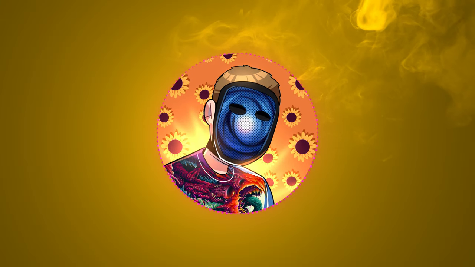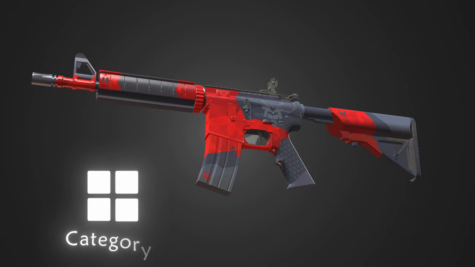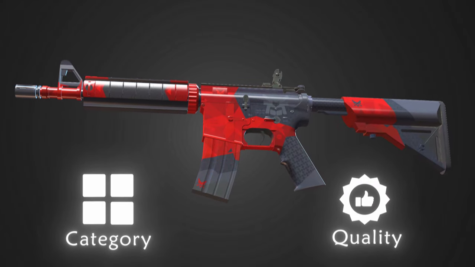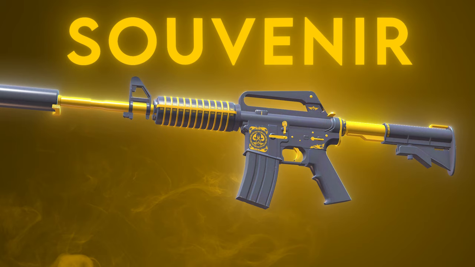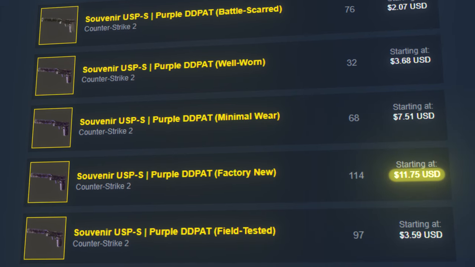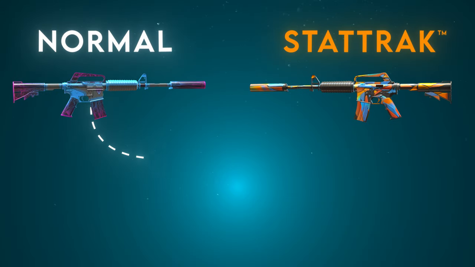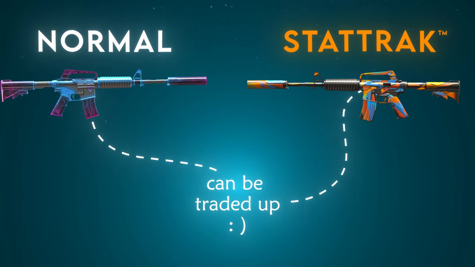In order to understand what I mean by the same exact rarity, let me break it down. The two classifications that make up a skin's rarity are category and quality. Every CS2 skin has a category and a quality. There are 3 categories: normal, stat track, and souvenir. Souvenir skins cannot be traded up. This is why you'll sometimes see lower rarity souvenir skins cost less than their normal counterparts. Both normal and stat track skins, on the other hand, can be traded up.